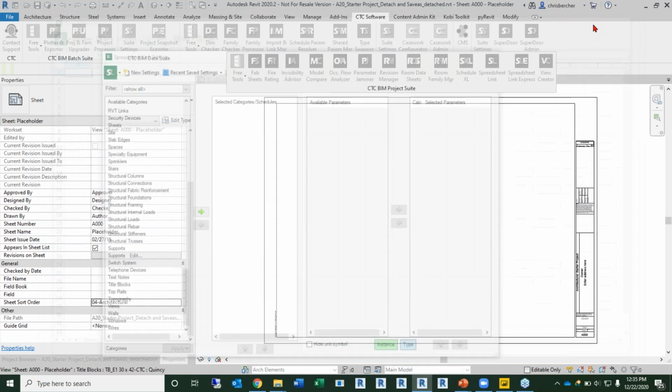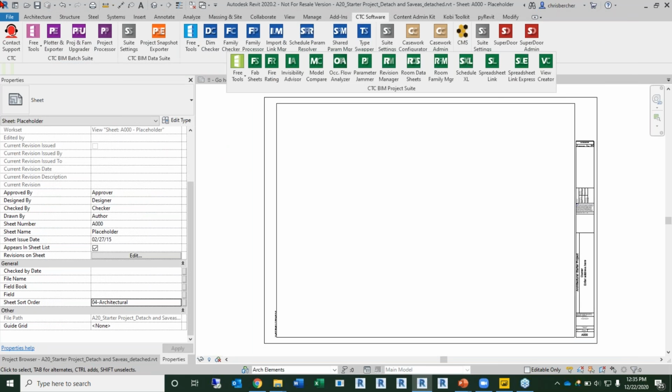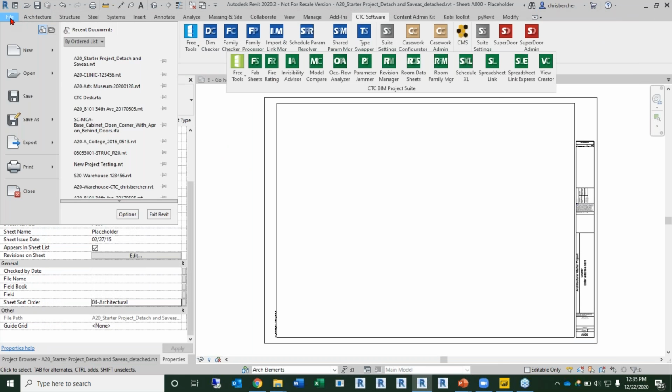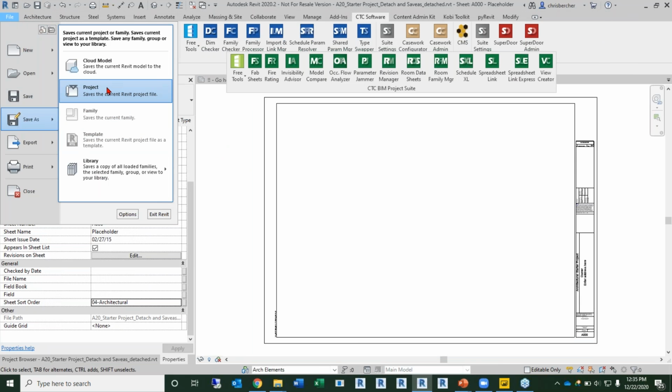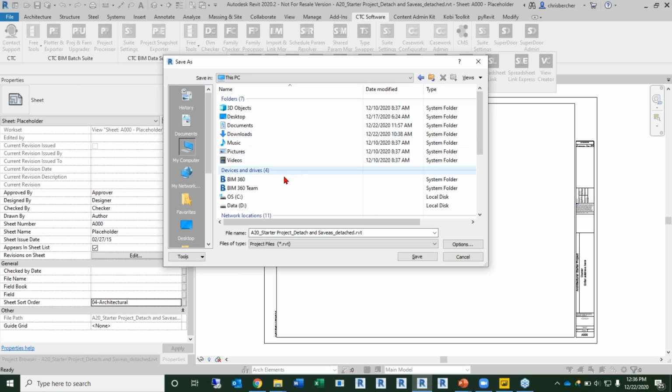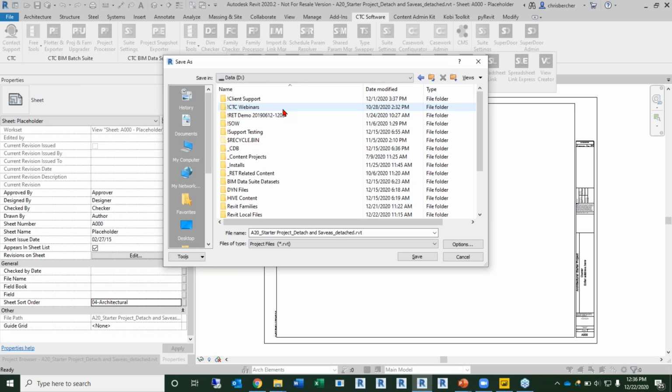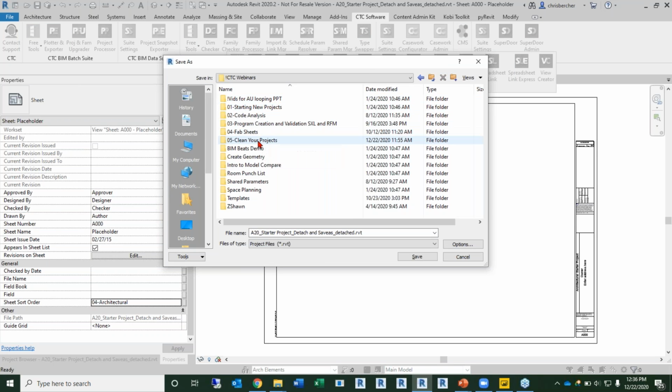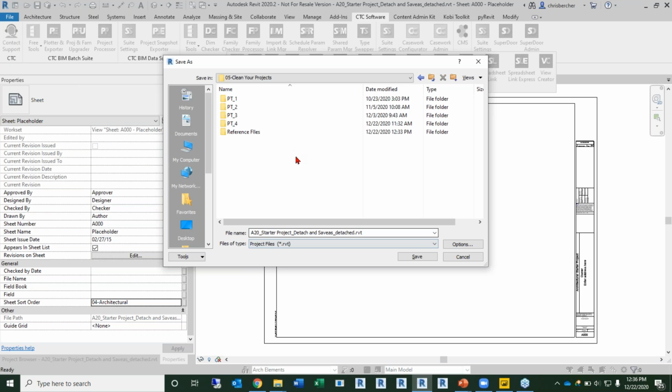Oh, I haven't saved yet. I should probably do that. That always gets me with some of these tools. I always forget to save. I get ahead of myself so easily.